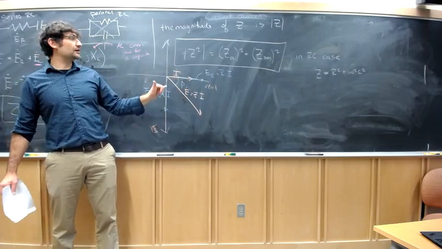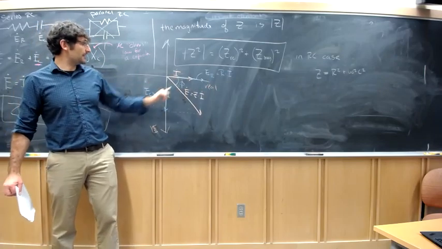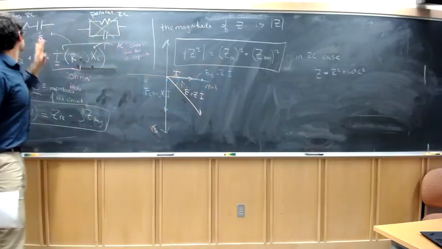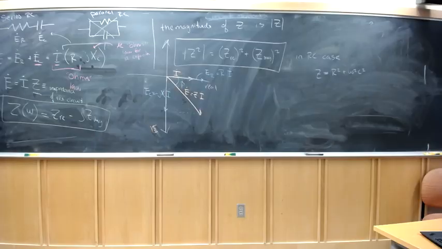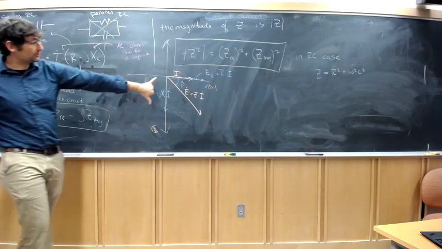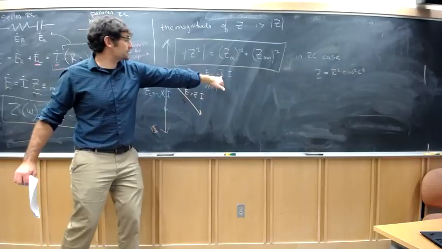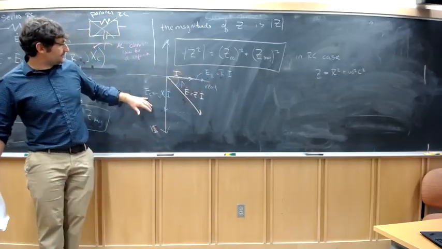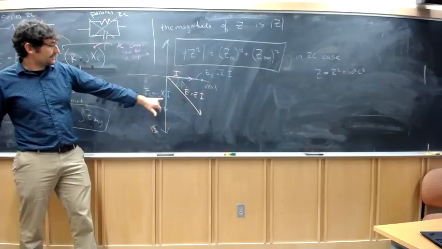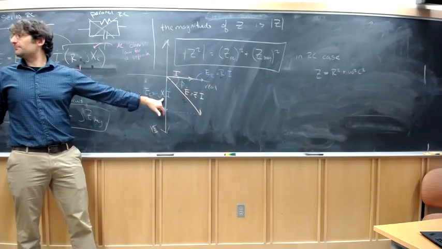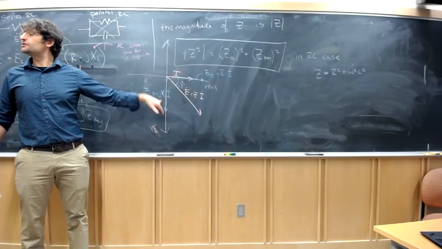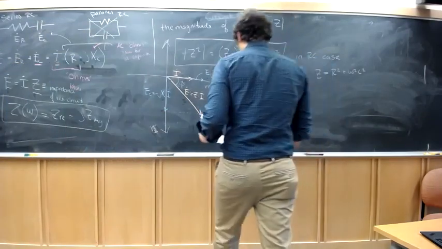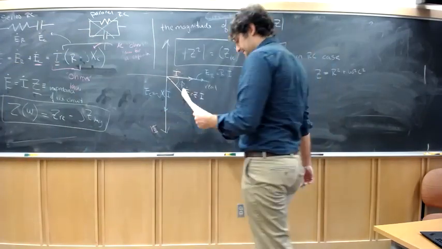And in this case, you can see very clearly how if you had a way to measure the imaginary and real component, then you could extract the resistance and the capacitance from this circuit, right? So if I can measure the real component here, I can get the resistance, because I could just take the ratio of ER over I, and I could measure the imaginary component, and I could get XC, and get the capacitance out if I know the frequency, right? So you see, for this very simple circuit, if you had a way to do this, you'd be set. In fact, that's exactly what the frequency analyzer and the potentiostat does.